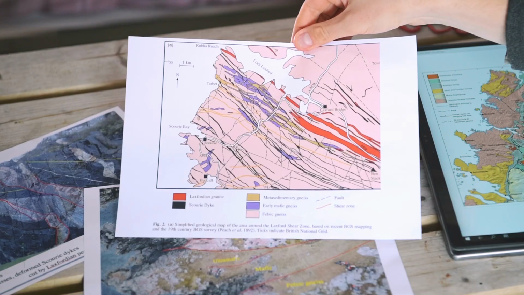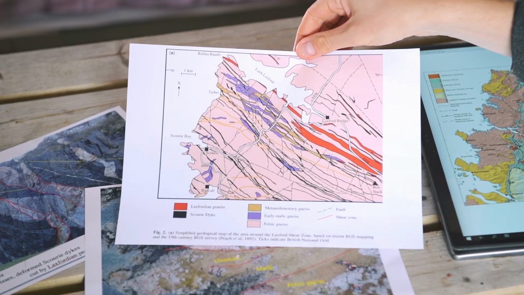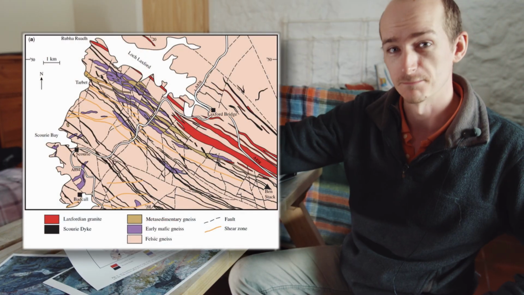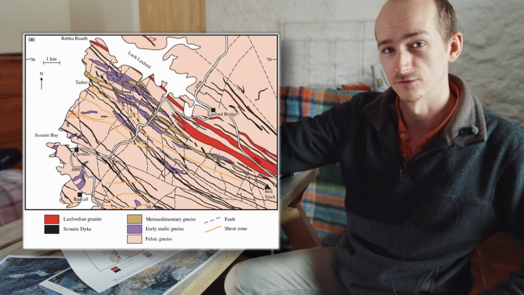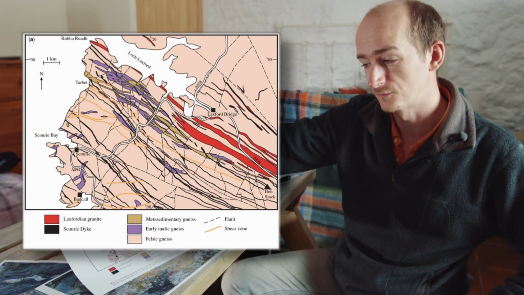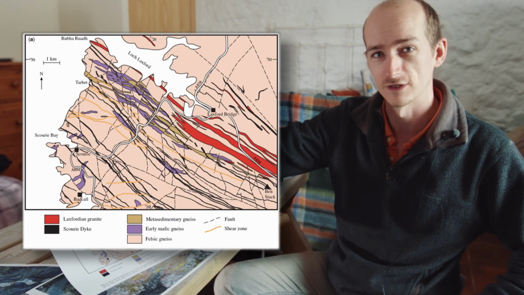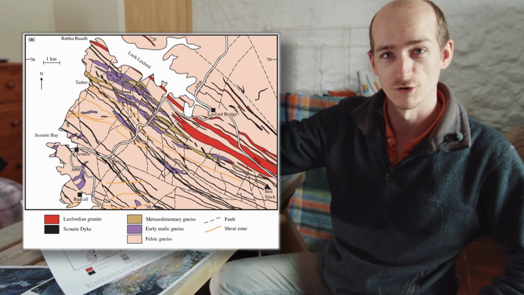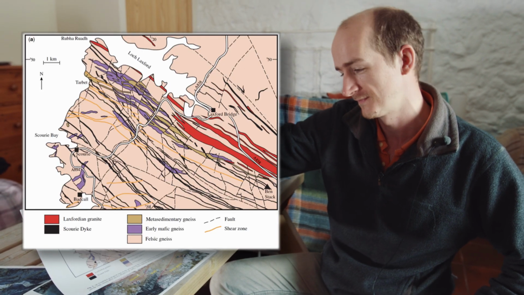So some of the dikes, if they occur in the older Scourian terrain, are undeformed and unmetamorphosed, and some of the dikes that have been subsequently deformed by the Laxfordian event do show metamorphic fabrics, and they've been deformed in different ways. One of the dikes in the Scourie region is colloquially referred to as the graveyard dike, and this is a 50 to 70 meter wide mafic dike, and it does show some evidence of autometamorphism. There's some small veins where fluid has infiltrated the dike, and we have garnet growth and pyroxene and hornblende growth.